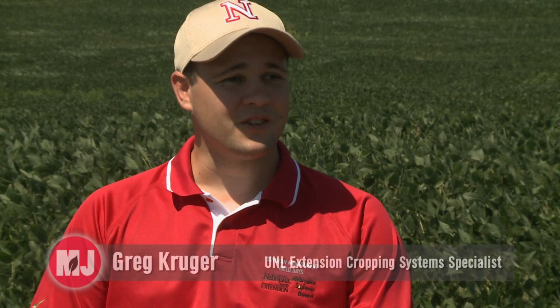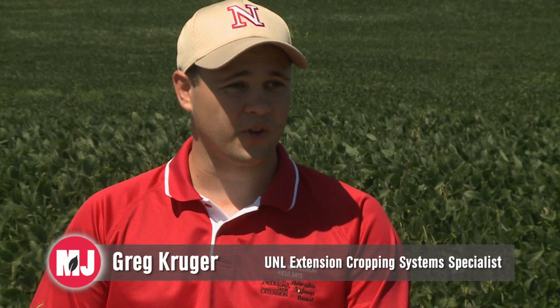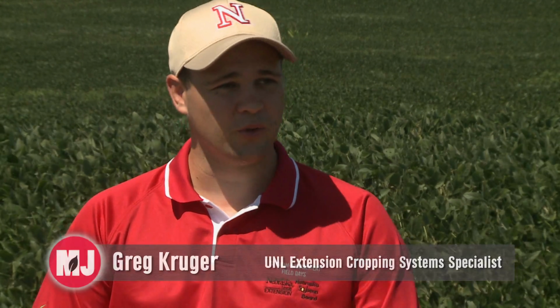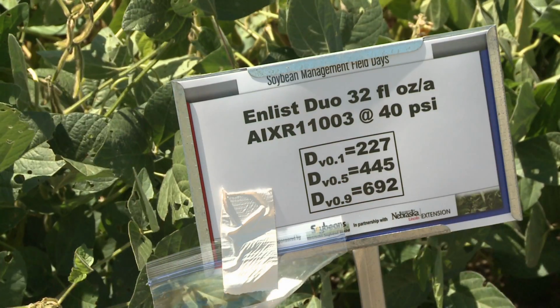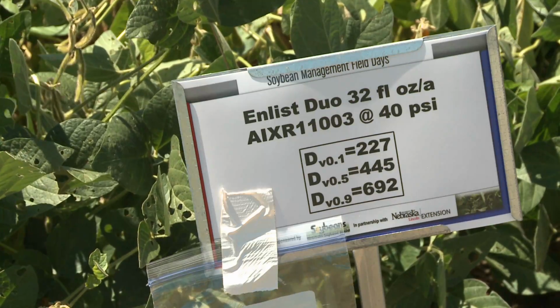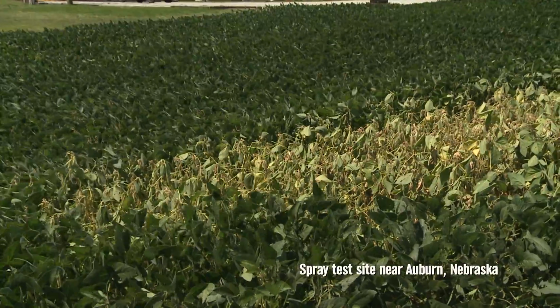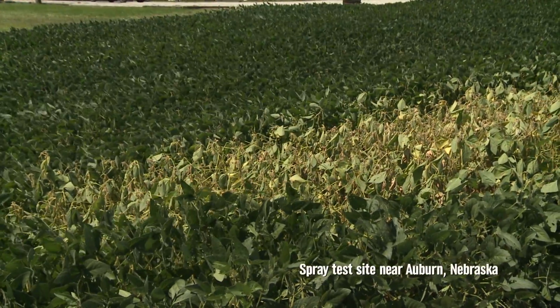We think back to '96, we had Roundup Ready hit the market. That was an introduction of a herbicide resistance trait that allowed us to use a herbicide that would otherwise kill the crop over the top for weed control management. Roundup Ready Xtend is the exact same thing, except now we've got a trait for Roundup resistance and for dicamba resistance. And with Enlist Duo, it's the same thing, except instead of dicamba resistance, we're talking about 2,4-D resistance. So these are new herbicide resistance traits that are going to allow us to use products that were existing on the market in a new use.